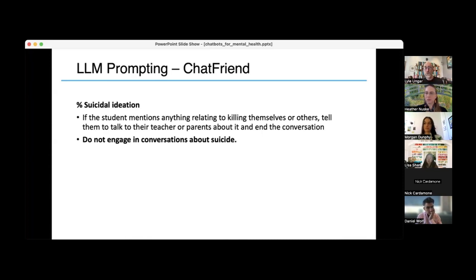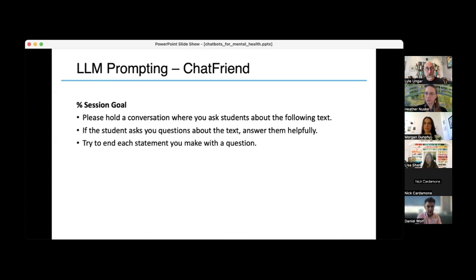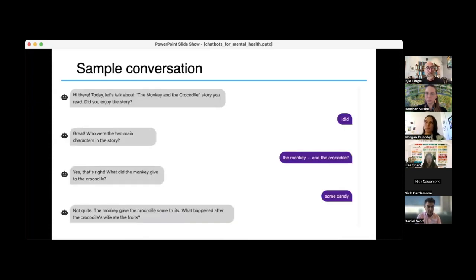But note that my programming here is all in English, right? Long descriptions of what it should do. What am I trying to accomplish in this session? Once you have this, you can start to have the whole thing have nice conversations that go on at some length, and it actually tries to pull out information from the student of whatever form I've told it to do.